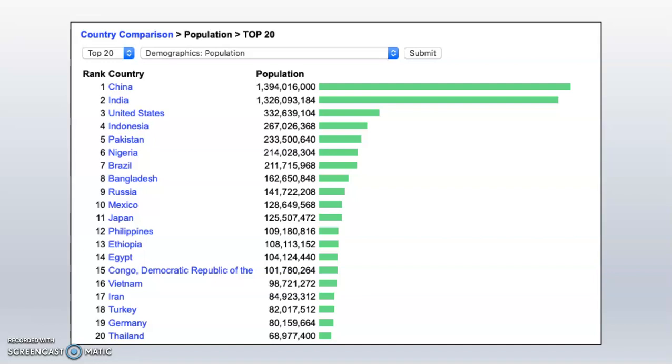So we know about population because we've already gone through it. China is the largest country in the world in population. India is number 2. The United States is number 3. Indonesia, and then so on down that list. And keep in mind, even if a country has a lot of natural resources, if you're going to make the country itself wealthy and the people wealthy, you're going to have to spread that resource wealth and whatever other way you generate wealth amongst the population. Well, if your population is 1.4 billion people, that's a lot of people to spread it amongst.